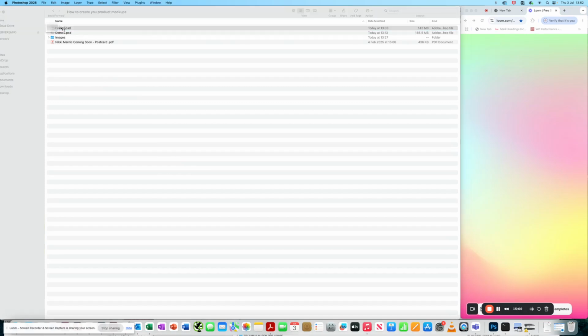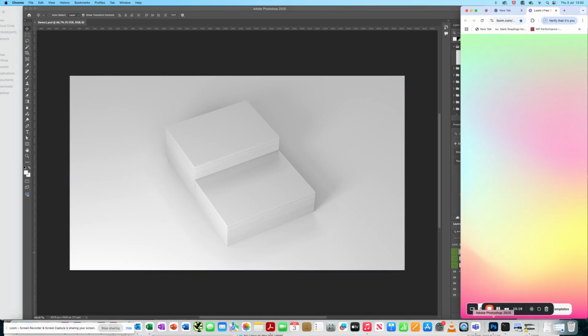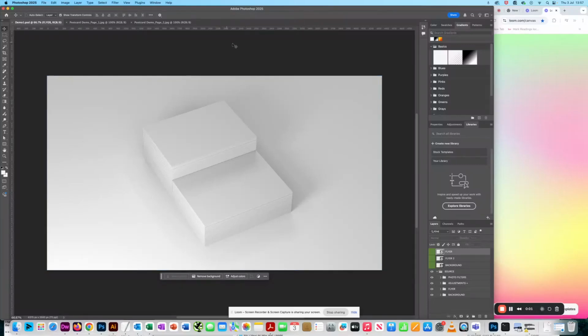As I mentioned before, these are Photoshop templates, so I would recommend using at least Photoshop CS6 or newer. You will need that in order to open these and operate these files. So what I'll do is I'll just draw your attention down to the bottom right here to what we call the layer palette.